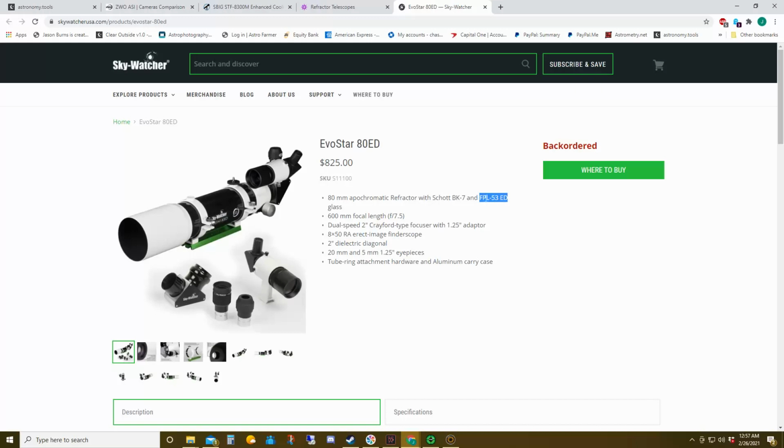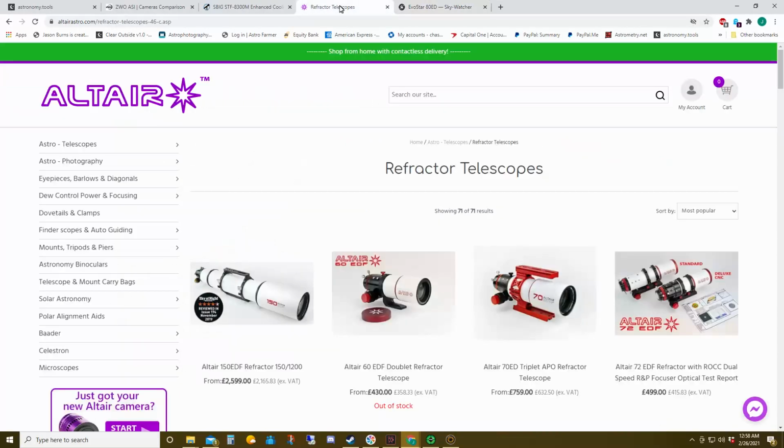I would take this over an FPL 51 triplet just because these are a known quality versus some of the cheap budget FPL 51 triplets that are basically, if they get out of collimation, I've seen too many bad FCD1 triplets. So this line, particularly the F9 version of the EvoStar 100, is quite known to be very, very well corrected. So doublets are fine to start with. You don't have to have a triplet to get started taking beautiful images. Look at a few of mine, none of them are shot with triplets.